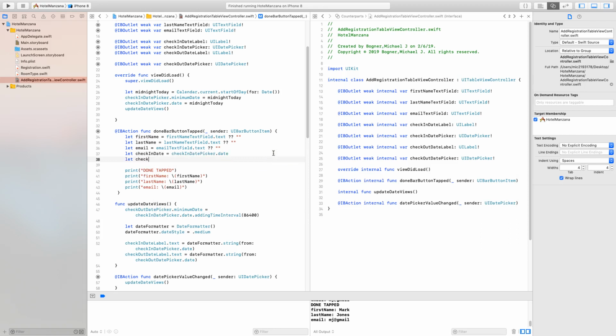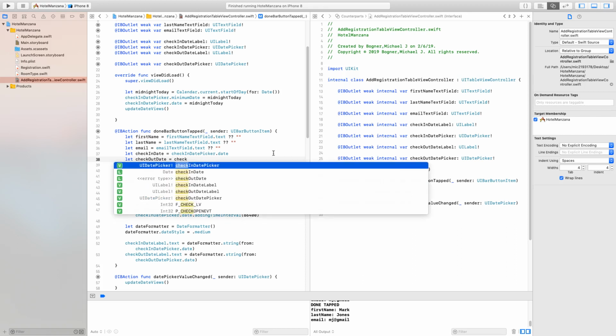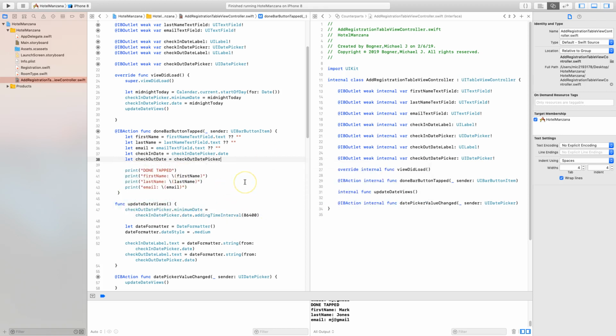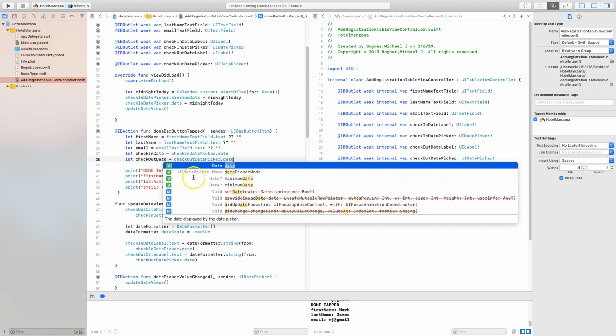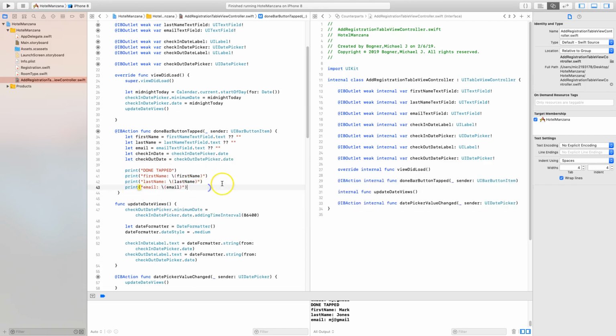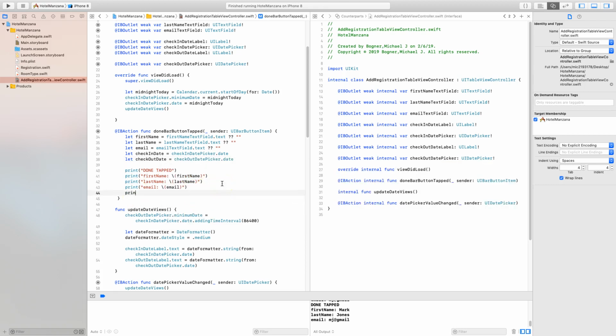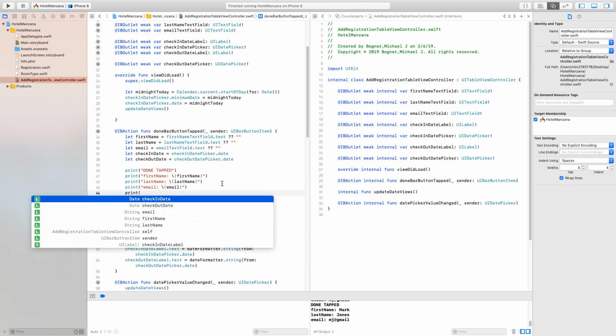And then our checkout date will equal our checkout date picker dot date. And then down below, I will go ahead and print that information out.